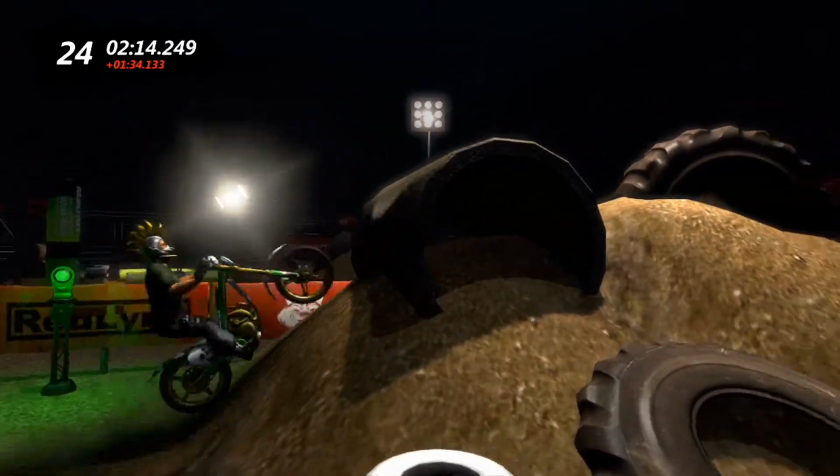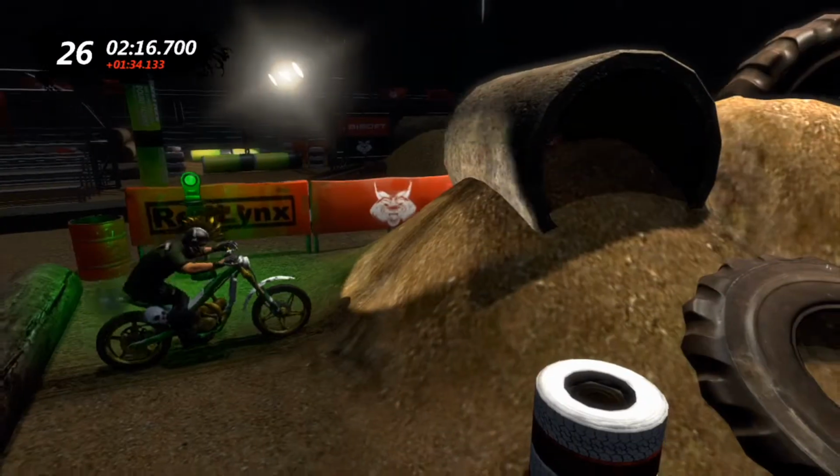Alright, from here, you just want to lean back, get that front tire up as always, and then once your back tire hits that incline, just lean forward.